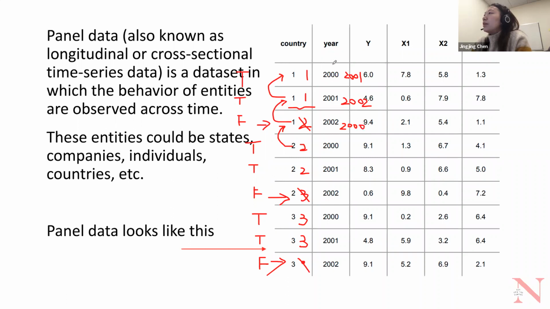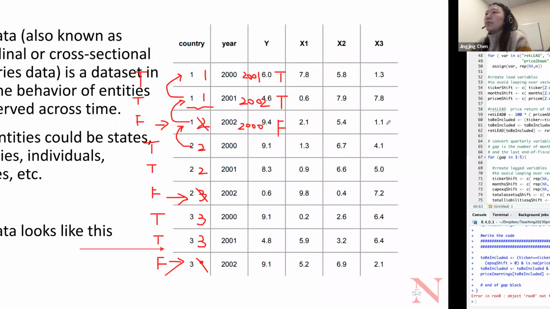We're using year, so it's similar. If year equals year plus 1, then we want to keep it. So this is true, true, false. 2002 does not equal 2000 plus 1, so this is false, right?